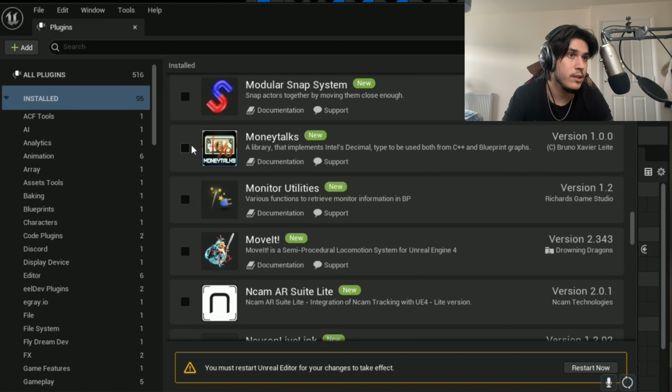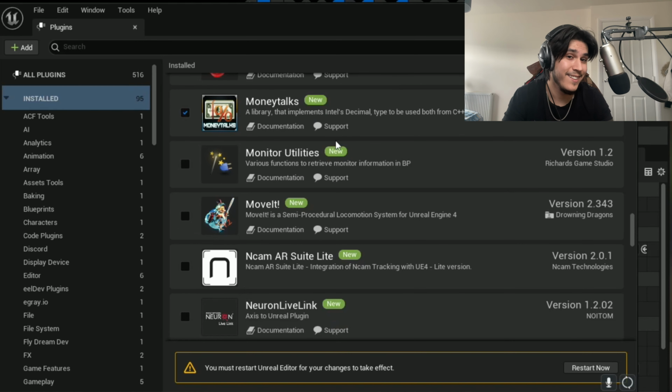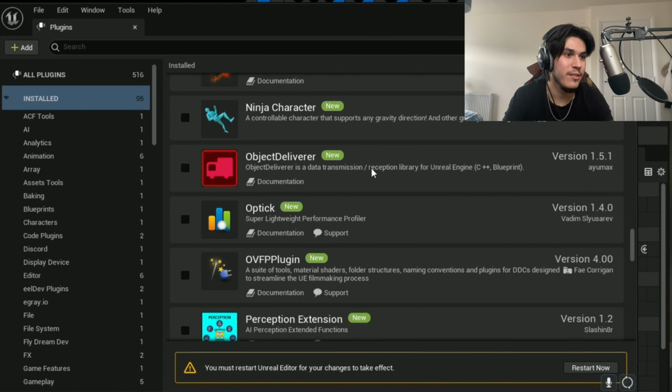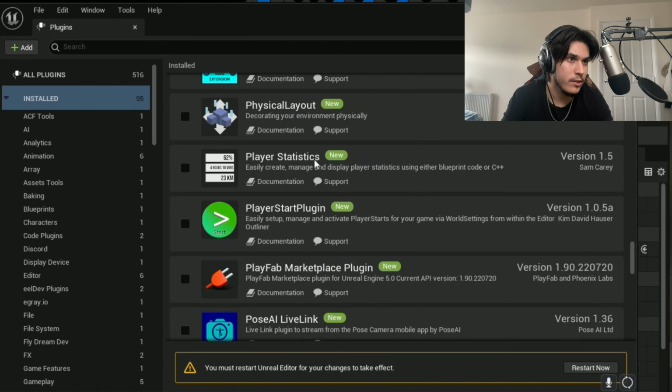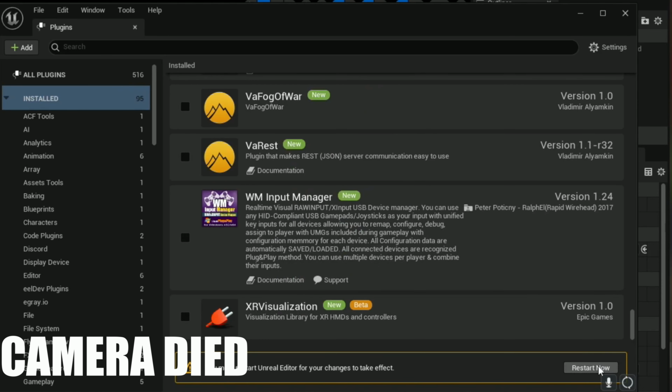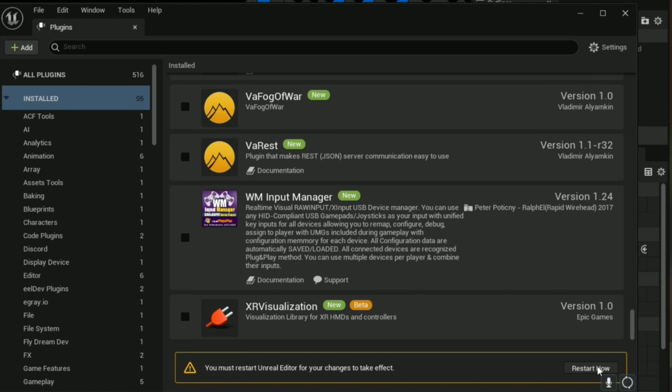I don't even know what this is, but I'm gonna add it because I feel like I'll need it. Which, you know, there's me being professional, which I'm not anyway. But yeah, let's just scroll through player statistics. Yep, that's all I'll get for now. Now I just need to restart the engine, so I'll be right back.